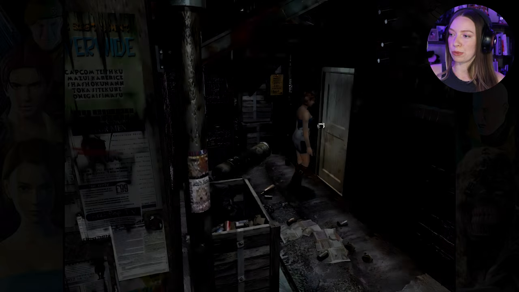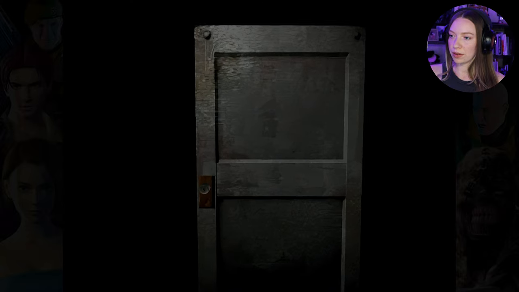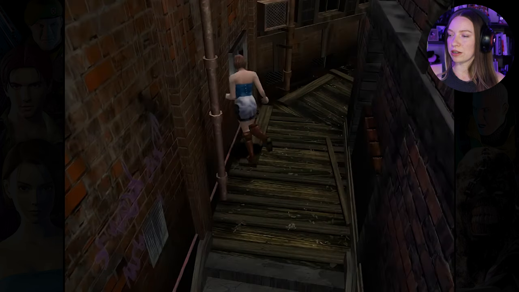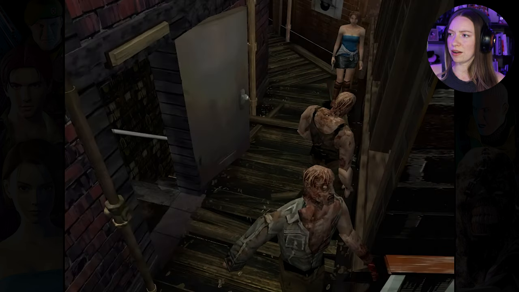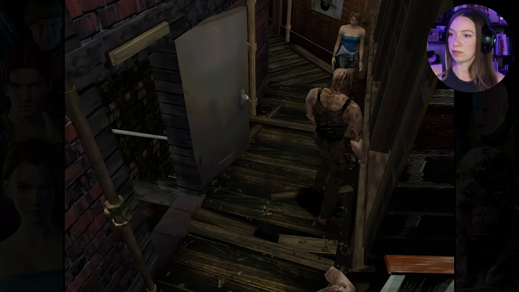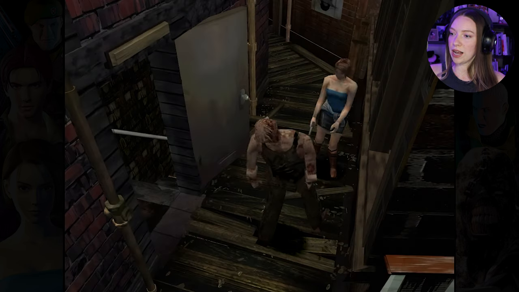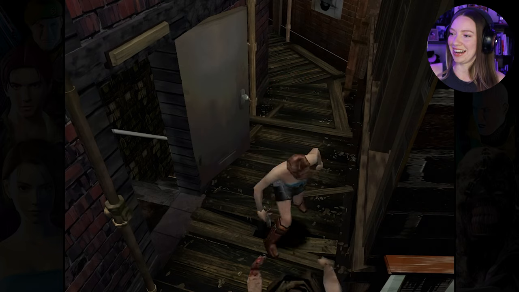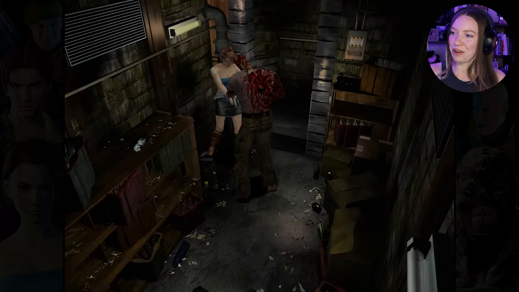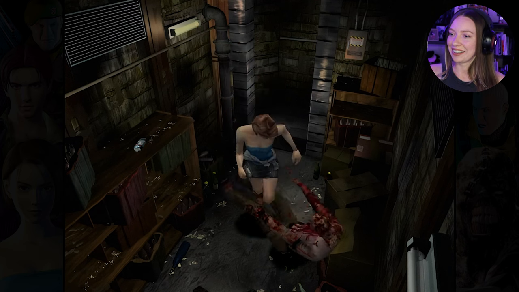Alright. I just want to see what happens if I reset the room. Is that cheating? Oh god, we gotta try to dodge him. It said, hold up. Pressing the attack stance button? Pressing the A button while holding down the attack stance button. Oh, I did it! I mean, not the second time. That was sick! Holy crap! Do it again! Dang it!